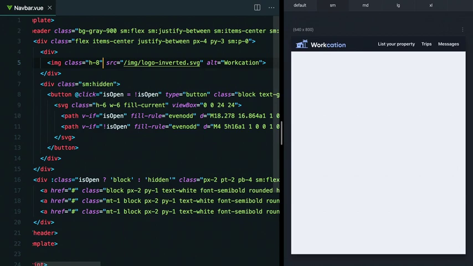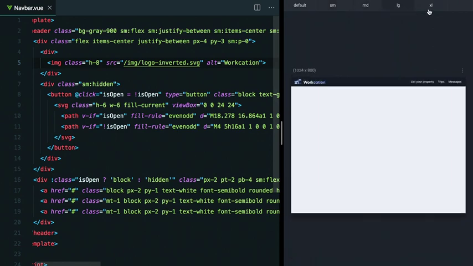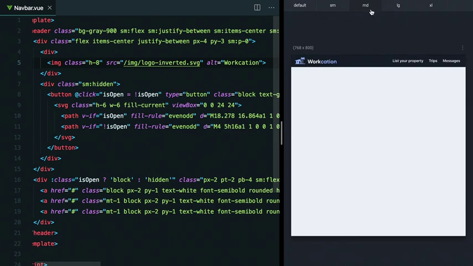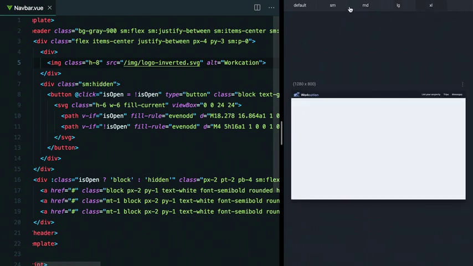So let's take a look at how this works. This seems to work okay at this screen size, right? We got the logo over here, we got the links over on the right, everything's okay. As we go up to bigger sizes, you can see the layout just stays the same. We don't need to make any tweaks at these screen sizes because everything fits on the small screen size, so those changes will just cascade all the way up to the largest one.